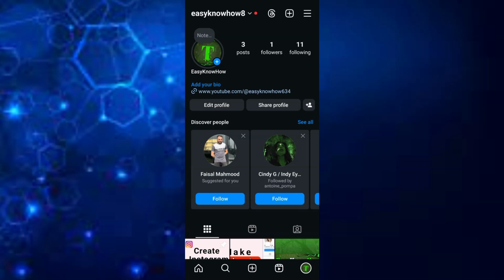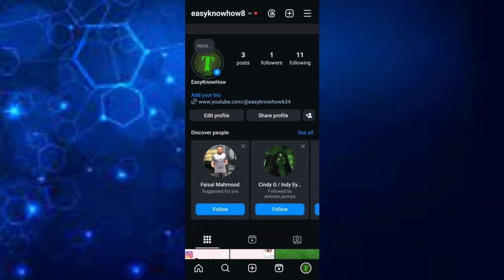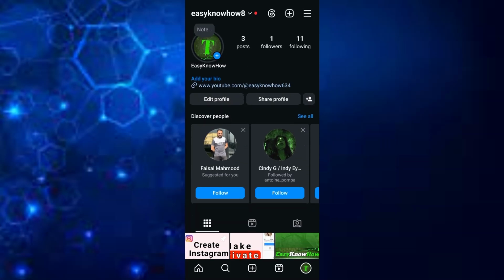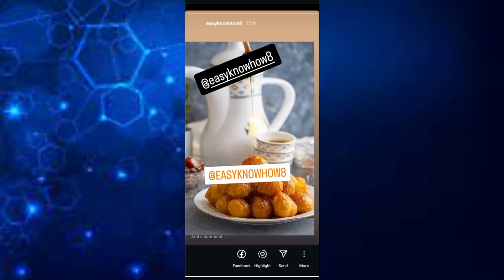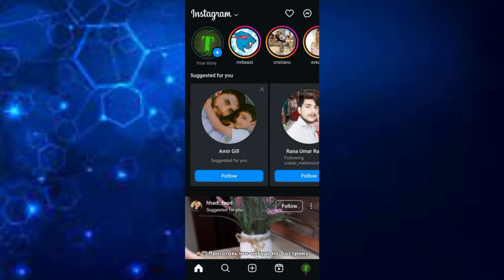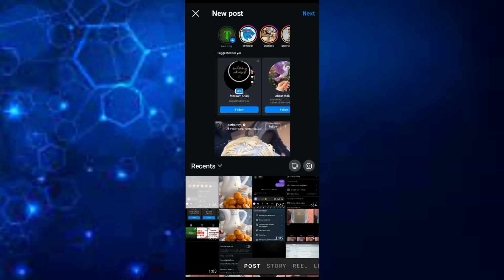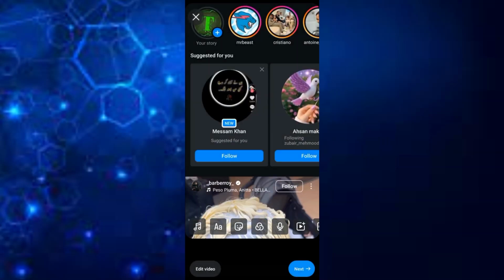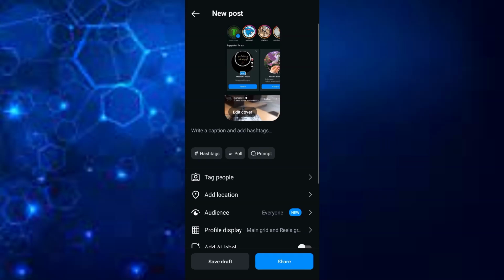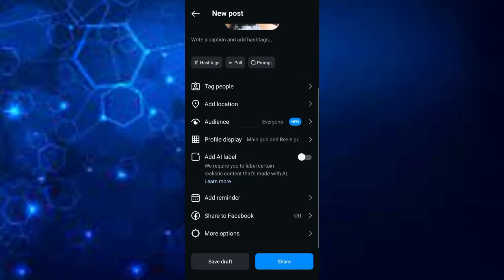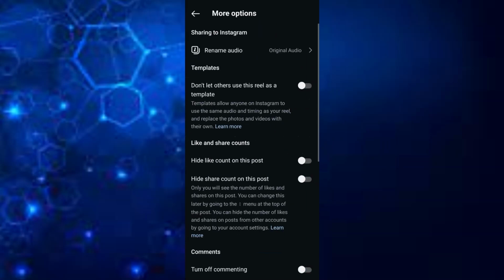To get started, I'll show you how to hide Instagram likes on posts when you're making them. Go ahead and start a new post. Go through the filtering, and when you get to this page where you can write your caption, all we need to do is go down to the bottom and select Advanced Settings. In here, the first option will be "Hide like and view counts on this post." If you select that, then when I make the post and share it, the like and view information will not be shown to the public.